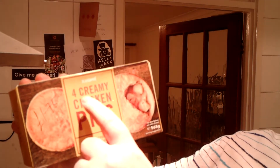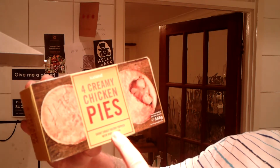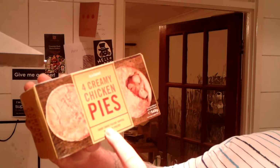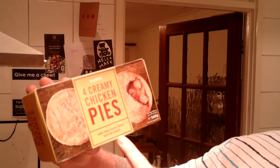Today, I'm going to be cooking and reviewing the Iceland 4 creamy chicken pies. Short crust pastry topped with puff pastry. Anyway, well, okay, that sounds a bit strange, but okay.